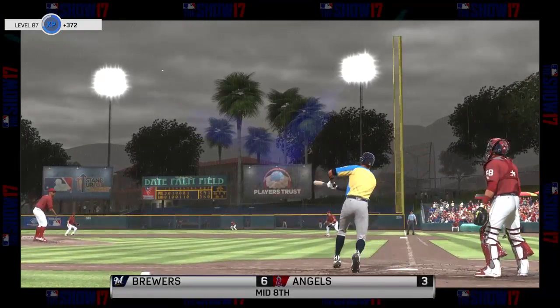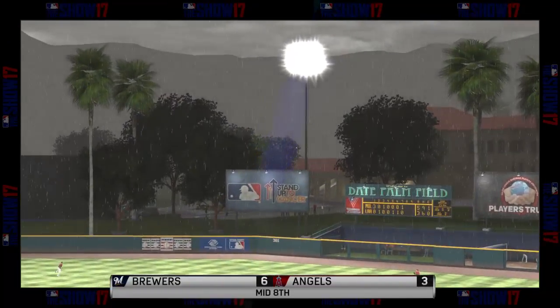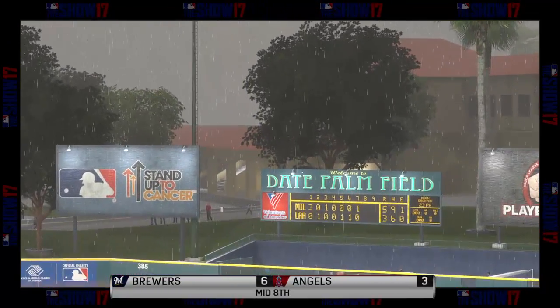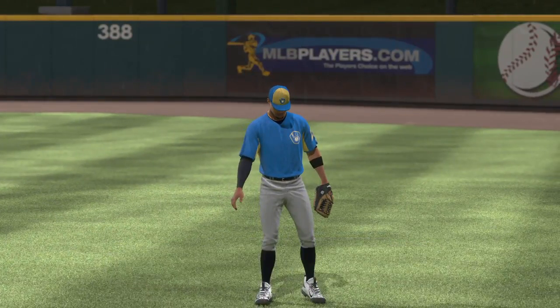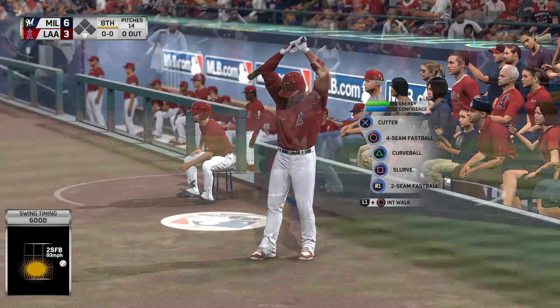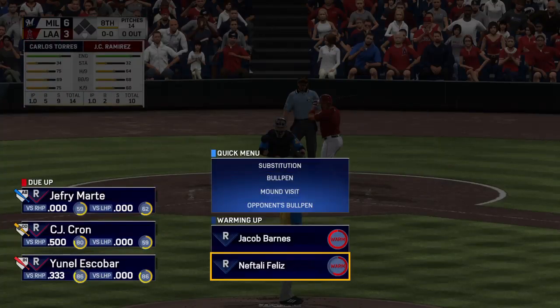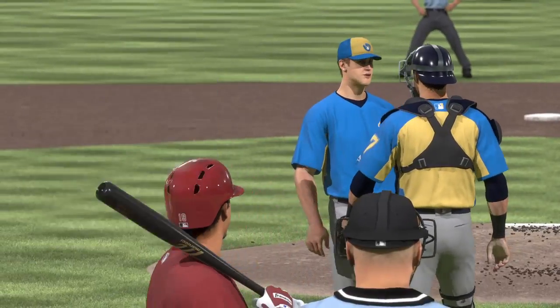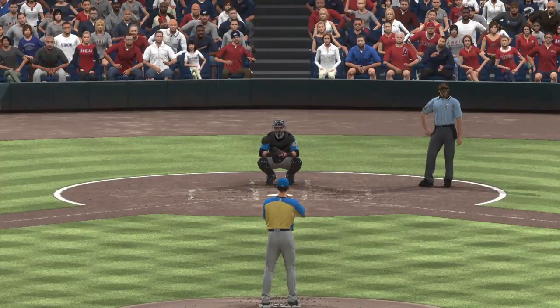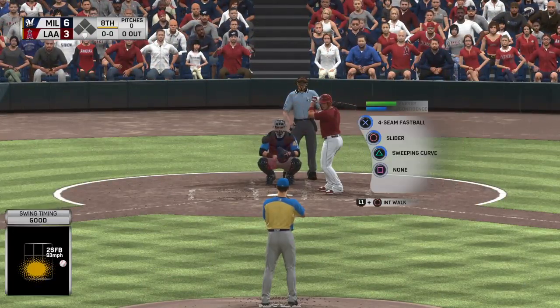But the Brewers get a run, and it comes here on the long ball. On now to the bottom of inning number 8. It's the Brewers 6 and the Angels 3. Keon Broxton will stay in the ballgame as he takes over in center. Jeffrey Marte will try and get his club back into it here as he'll pinch hit to lead off the home half of the 8th. Jacob Barnes is on to pitch out of the bullpen in the bottom half of the 8th.